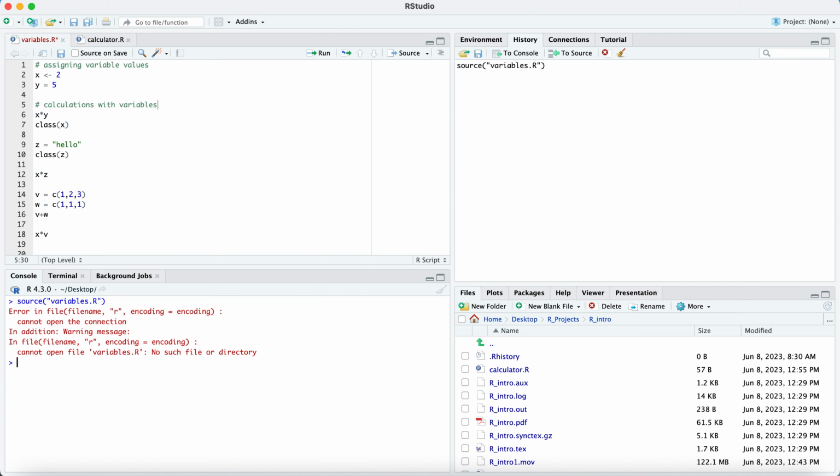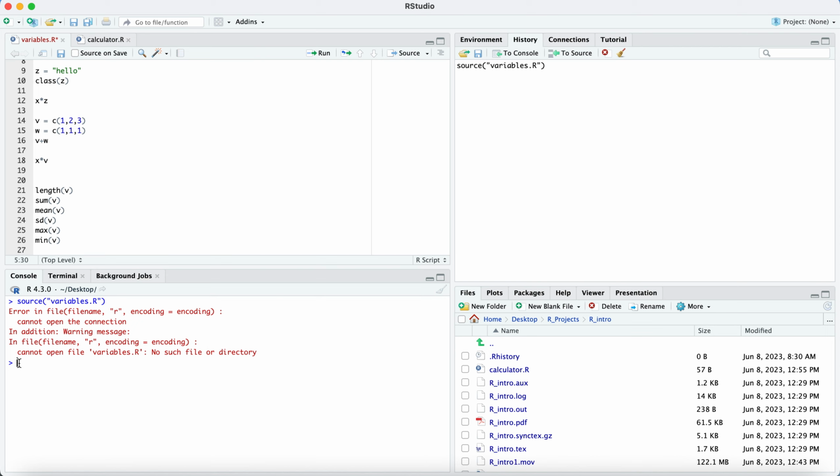Okay, I have a little bit of a problem. What's the problem? It doesn't find that script. And it doesn't because I haven't told it to look in the right place. So what you have to do is have your scripts organized and know the file structure that you're working with.